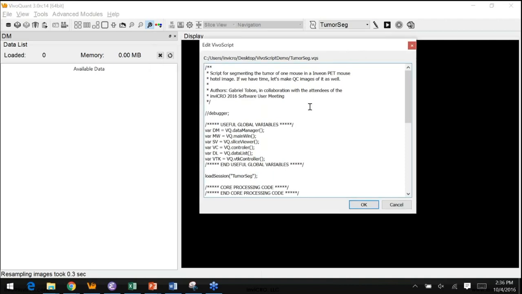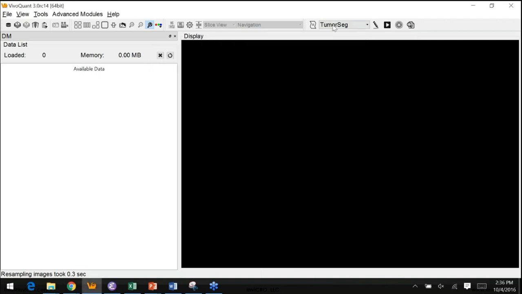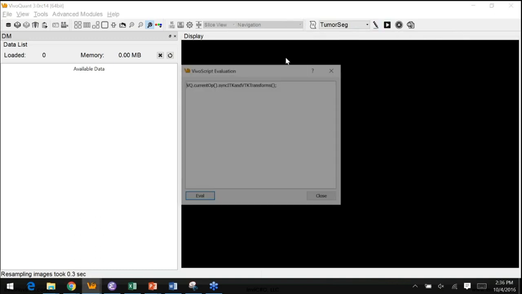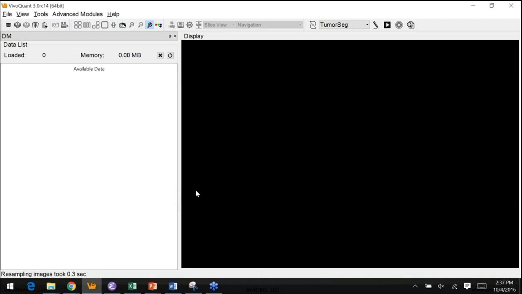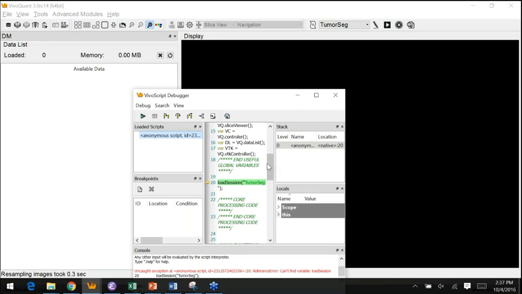It gives you a quick little editor that doesn't look quite as fancy as maybe your favorite editor. There's also a run button. There will be a stop button if you wanted to halt it. And then there's also this evaluate one where you can test quick functions. You see I was testing one here earlier, but you can test just a simple function to see if it works, if you're doing it right, and so on. So let me run this, make sure we load the data sets.